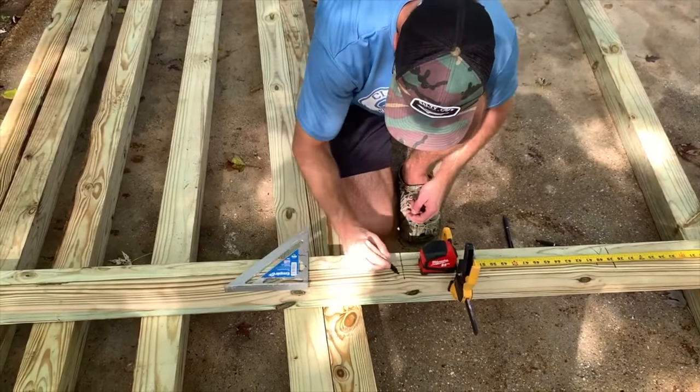Moving on to the top, you can see that we have the header in place there, and we're using a bar clamp to pull everything tight. And then again, using your nail gun, just nail the components together. Be sure to nail each component to the adjacent component to make sure that your front wall is going to be very sturdy.